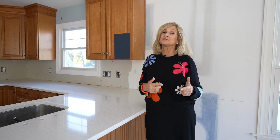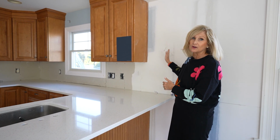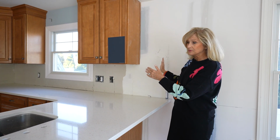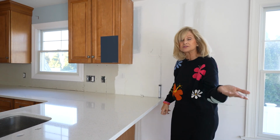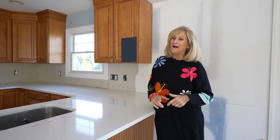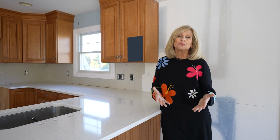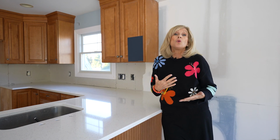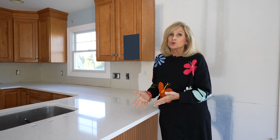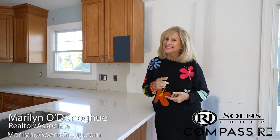fix it because it was their mistake. The lines were clear on the wall where the countertop was supposed to end, and someone else came in and drew here. So someone else decided they didn't like my design, so they're gonna have to fix it. And it's just a teeny tiny little bump, but if you're planning a project or if you're in the middle of a project, you have to come down and check on it or make sure that you have someone looking out for you, because inches do matter.